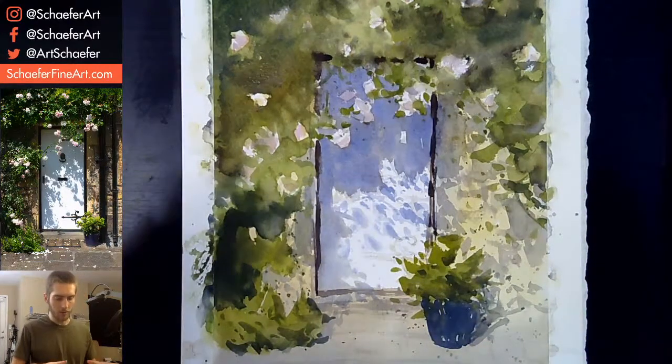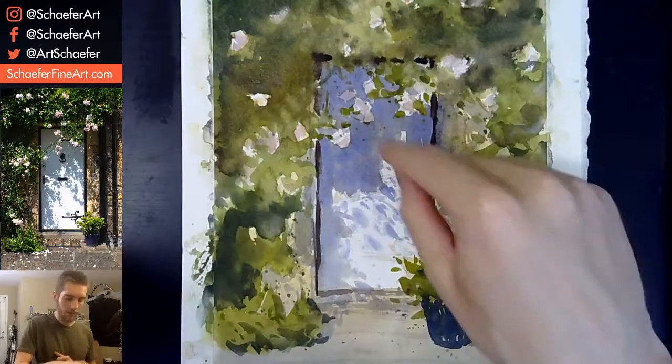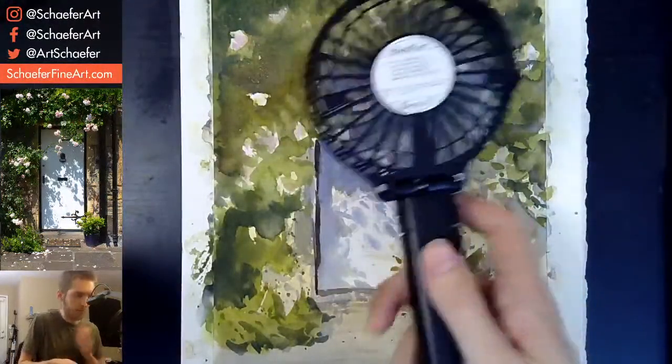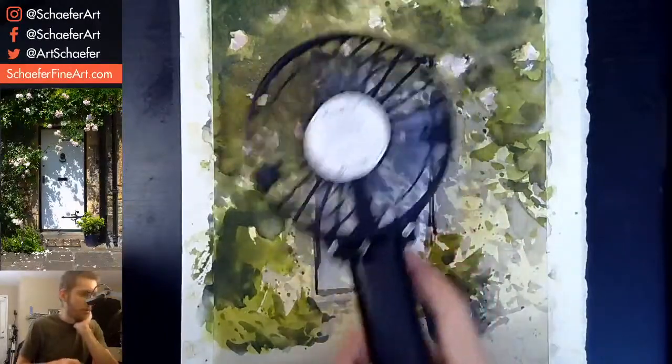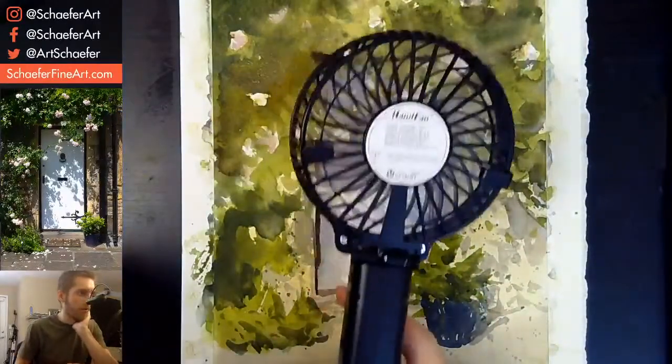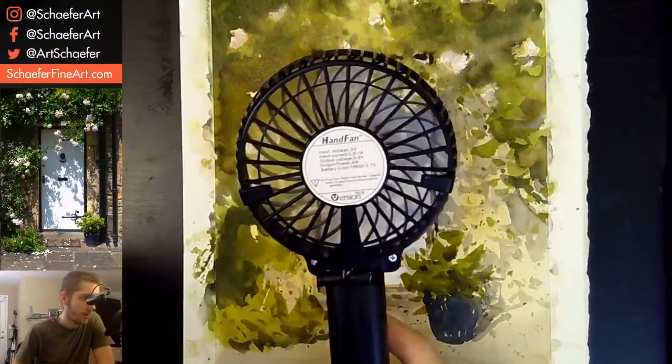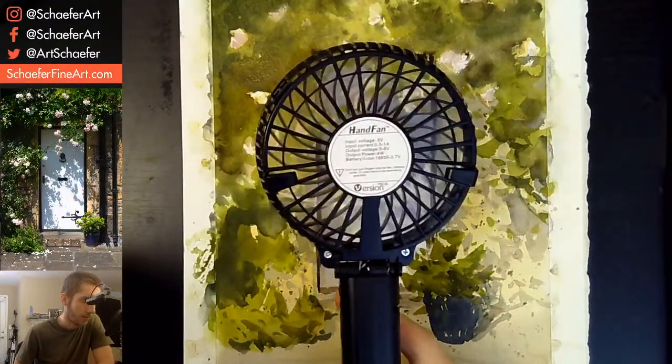What does it need? It definitely needs the... Okay, let's dry this door area real quick. So how's everybody doing? Anybody have any questions or anything? If I missed anything, let me know. I apologize. A lot of the chat going on right now.